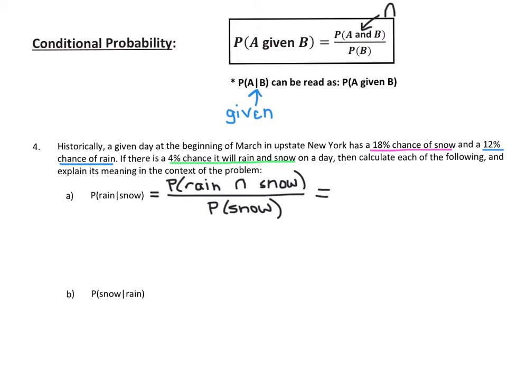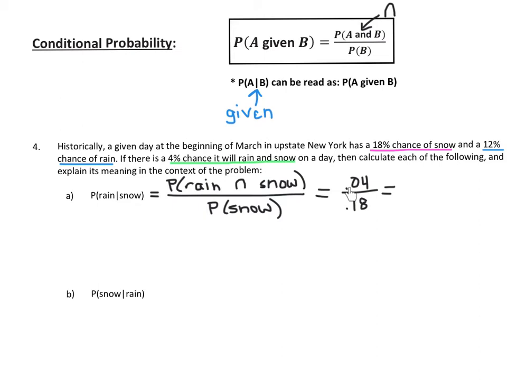All right, so let's go back and read. In the top of our fraction, the numerator says the probability of rain and snow. Well, right here it says there's a 4% chance it will rain and snow. So 4%, I'm going to write it as a decimal. If you take this in percent form, you can move the decimal place back twice, and that becomes 0.04. And that's going to be over the probability of snow. It says right here, there's an 18% chance of snow. So again, if I take this in percent form, I move the decimal place back twice, and it becomes 0.18. Okay, so then you're just going to figure out what that's equal to.